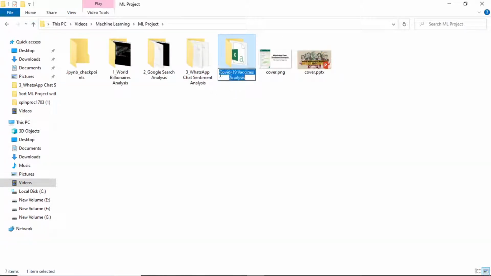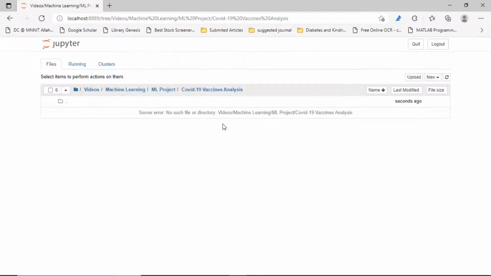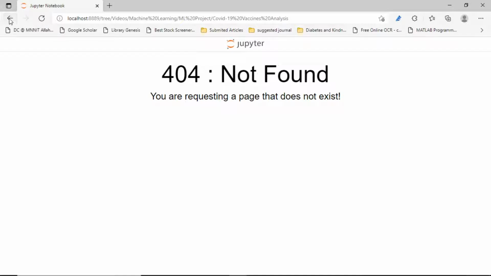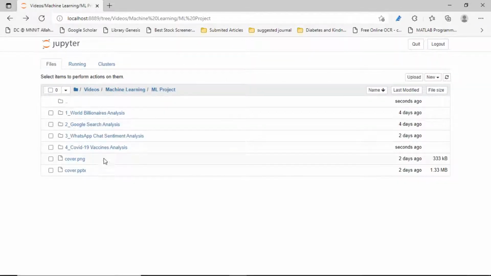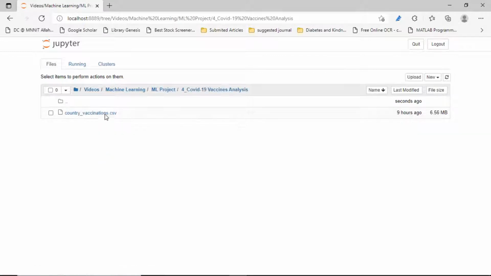It will be better for us for numbering. So, 4 project. Okay, I think now we have to restart here, because we have changed the name. So our data sets has come. Now we have to create a new Jupyter notebook.